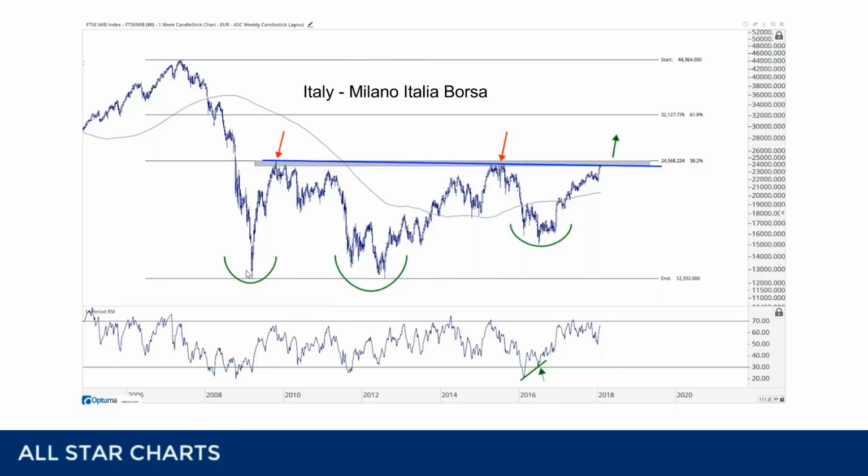Look at the new lows in price, and then look at the higher lows in RSI, leading to a rally. Look at the new lows in 2012 in Italy and the higher lows in momentum, leading to a rally. And then we had the same thing here, right? New lows in price, higher low in momentum, led to a rally. I think that we could potentially break out above this, and the next level would be 32,000 based on the 61.8% retracement of the entire decline from the peak in 2007 down to the bottom in 2009, which was really retested in 2012, right?